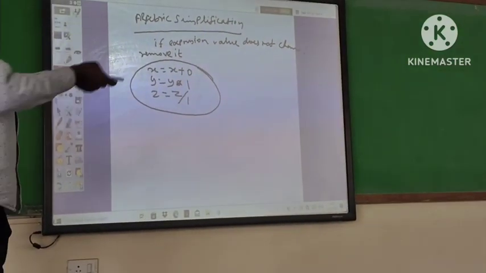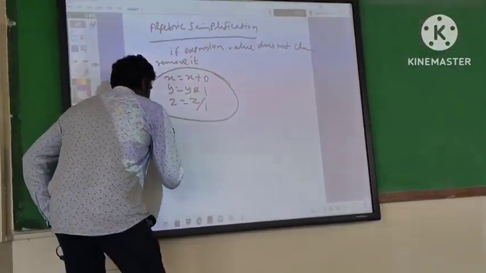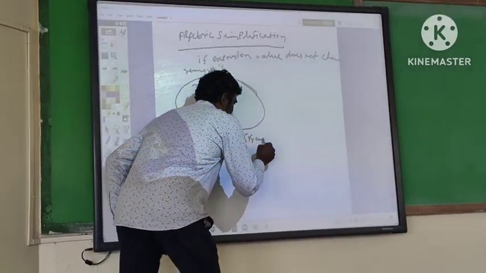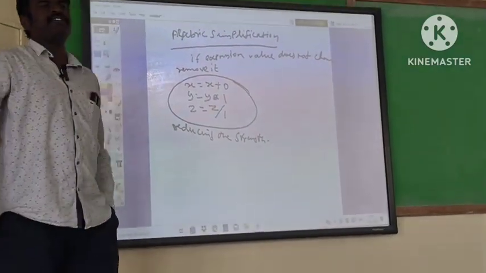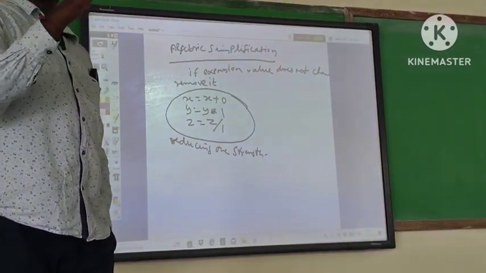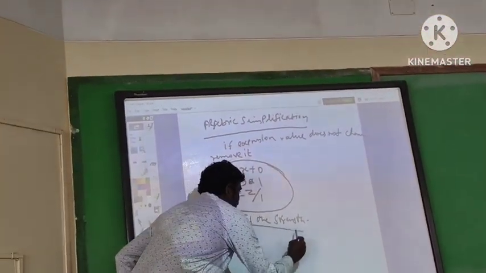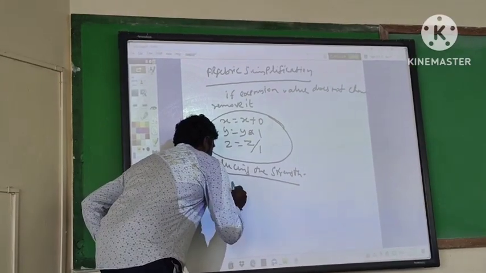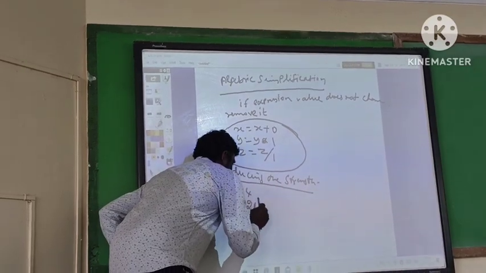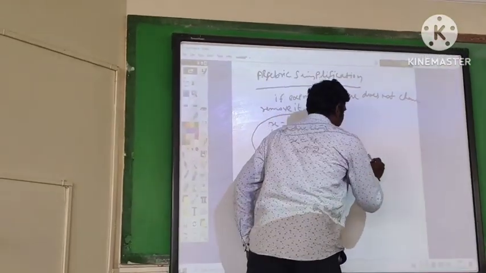Okay. Now, algebraic simplification also has one more subtitle. That is called reducing the strength. Reducing the strength, we have already come across in the previous title. What is meant by reducing the strength? Replace the high precedence operator by a low precedence operator without changing the value. Say, for example, let us assume x is equal to 4. I write x exponentiation of 2. What does it mean? This is equivalent to x squared. Am I right?